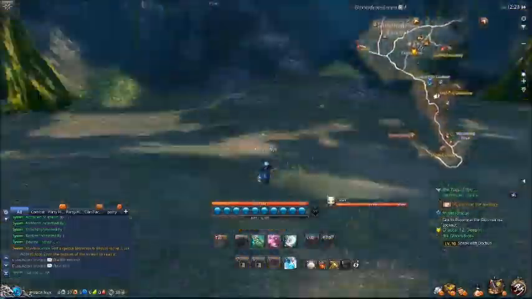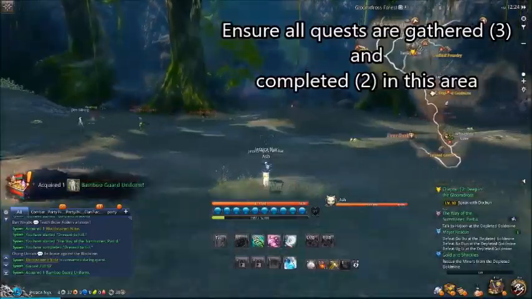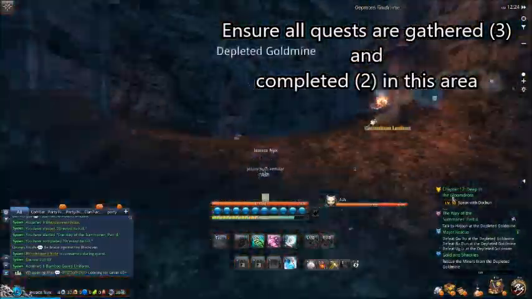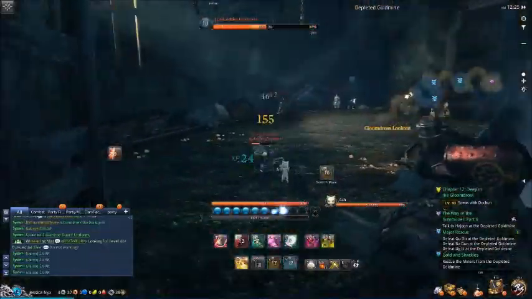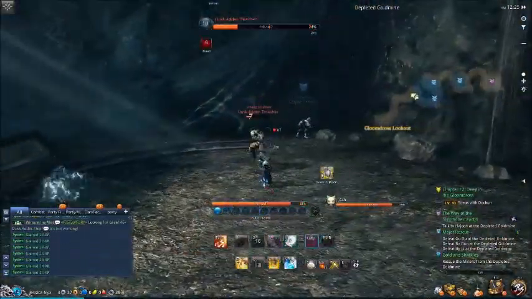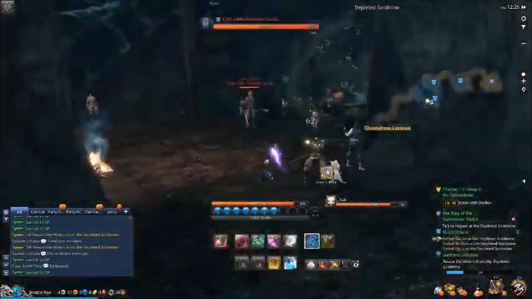Try not to fight anything if you don't have to. It'll speed things up, and they're not worth that much XP. So gather all the quests, pick up that quest, finish it to get the bamboo uniform, I believe that one is, and head into the dungeon, trying to group the mobs and clear the mobs. And yeah, group mobs, clear mobs, save miners. Pretty straightforward.